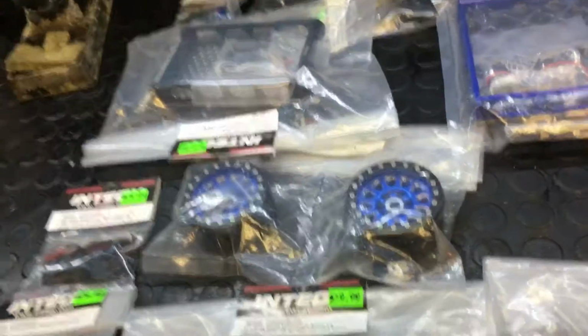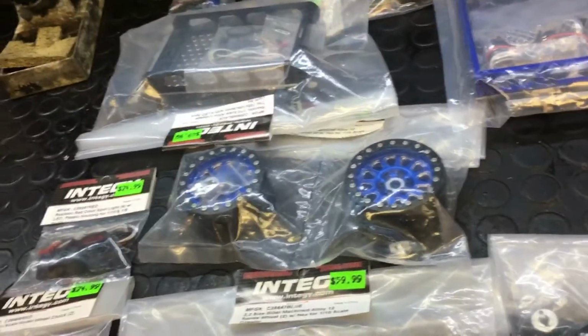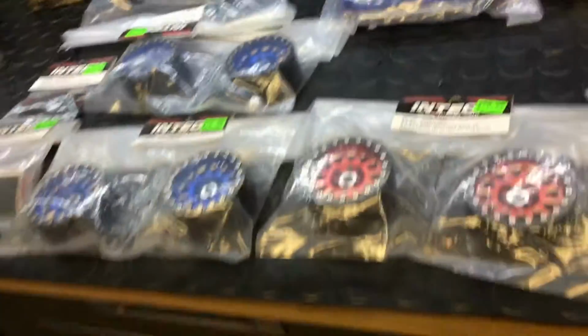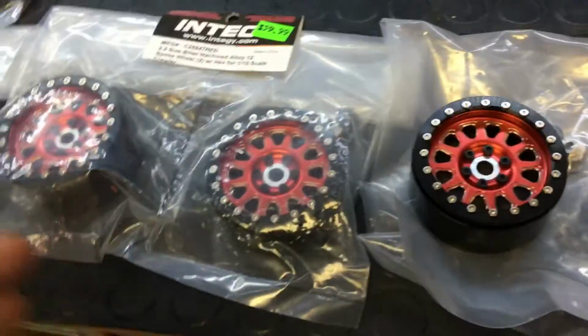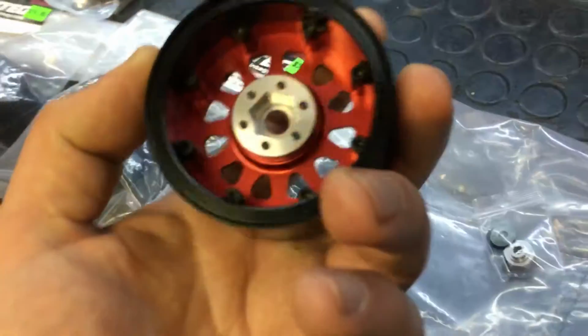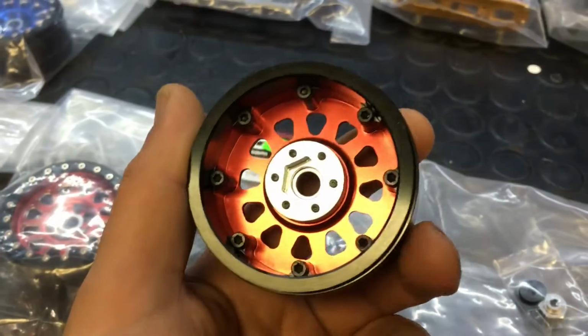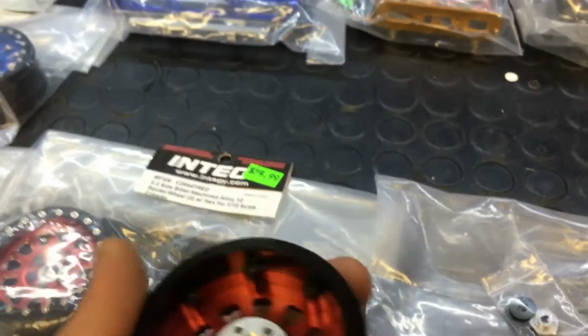I'm liking it a lot because we love RC 4-wheel drive. Sorry, let me correct myself. We love the products that RC 4-wheel drive has, okay? And they take a while to get stuff to market, but you know what? They do a good job. And when you see their wheels, you're like, wow. Now, these price points are getting into RC 4-wheel drive price points. But there are some little perks because Integy still likes to stay a step ahead, and they do their homework. First of all, the aluminum machine work is the best I've seen from Integy so far. It's tight. The tolerances are good. It looks good. No, I'm not miking these or whatever, but it's all good.